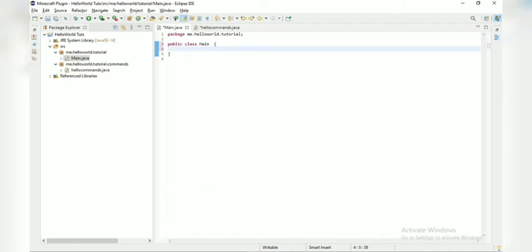So today it's the second episode of making a Minecraft plugin. I've already made an episode on installation and setup. If you want to watch it, I'll link it in the description below, and I'll give a card up right here. So I'll give you a quick recap of what we have done.